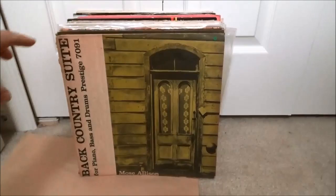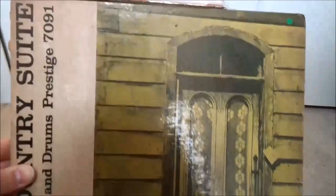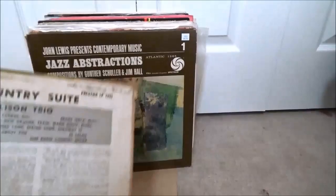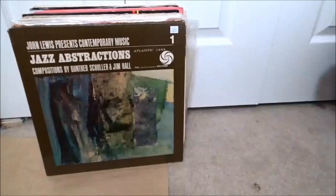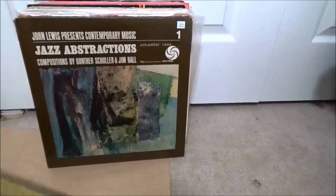Some early Prestige — this is Mose Allison, piano player and singer, Backcountry Suite. Pretty rough shape, the jacket's splitting and kind of stained, and the record itself has a chip out of it around the outside edge. It was 50 cents. I'll clean it up and give it a listen. I've discovered that early Prestige with the yellow and black fireworks labels and the early Blue Notes — when they're a little bit scuffed up, if you clean them up they still sound pretty good. The dynamics are so good on those.